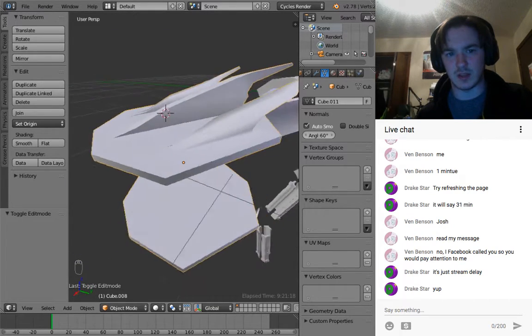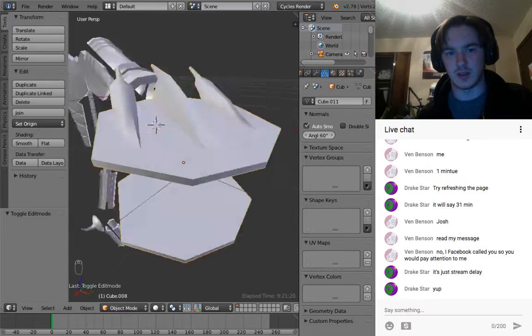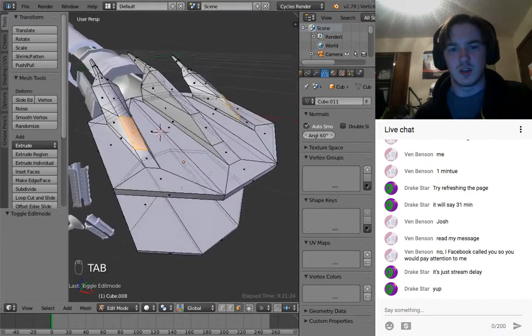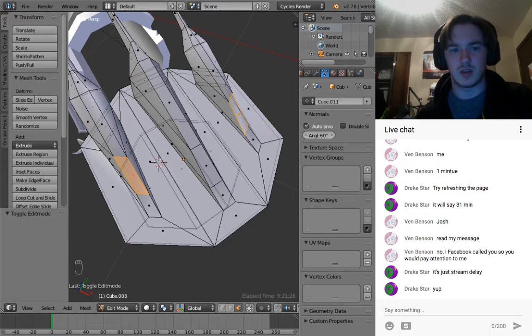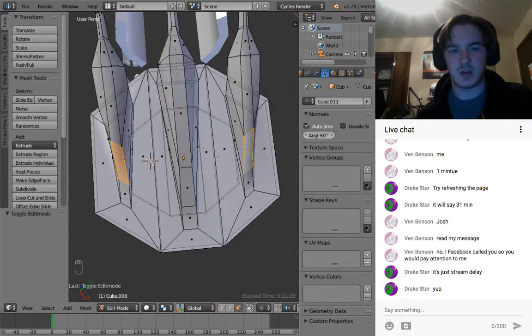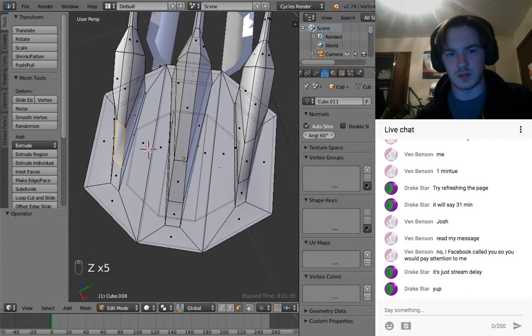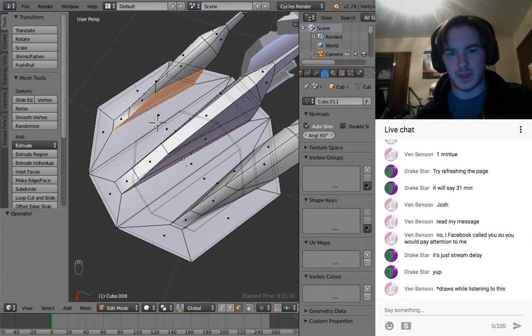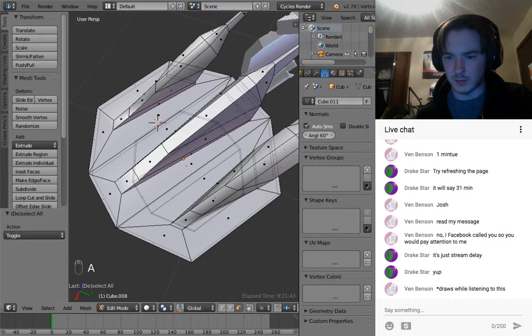I don't think that's really helping anything at all in any way, shape, form, or fashion. Maybe the problem is... yeah, I think that's the problem.